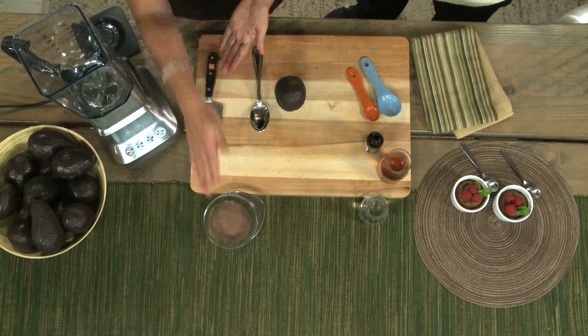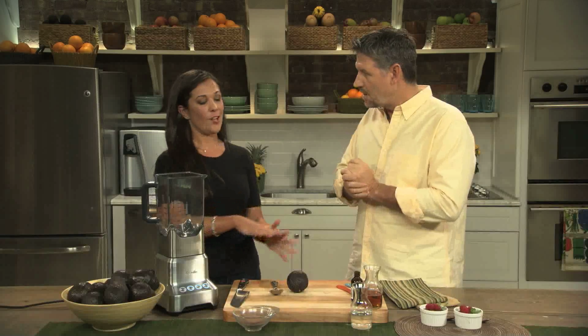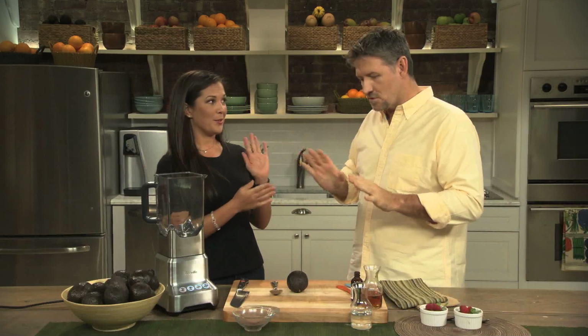What have we got? Here we have our avocado, our cacao powder, our maple syrup, and our water, and a little vanilla extract. No dairy. No dairy. All right, this is all completely vegan. Exactly. Righto. Completely vegan. There's no cooking involved. All you have to do is just add it to the blender and whip it up, and then you're good to go.